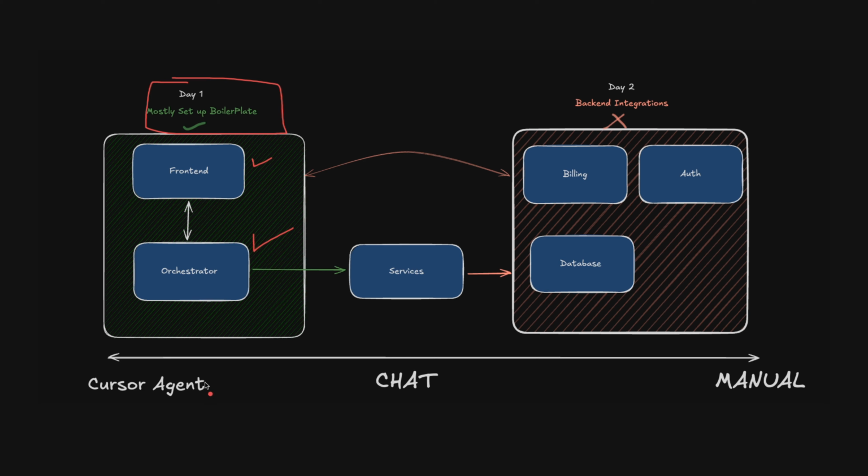Now, where things start to get tricky is when you start leaving this front end, all this day one setup and these operations, and you start moving into setting up your services. These services will interact with things like billing, auth, your database, and beyond just getting it connected and set up, this is where your business logic has to interact. Maybe you need to charge customers. How are you handling idempotency? How are you handling adding users to your database? Do you have a wait list? How are you getting them off the wait list? How are you updating their claims on their JWT token?